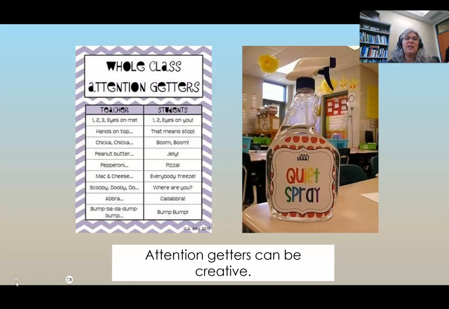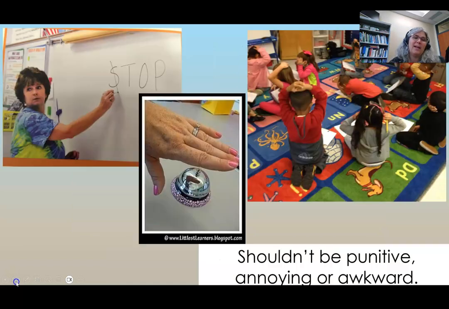So, whether you're using common callbacks, one, two, three, eyes on me, mac and cheese, everybody freeze. I thought this was a cute idea here. So, this person put spring water and lavender essential oils in a spray bottle and they spray it and call it their quiet spray. But attention getters should not be punitive, annoying, or awkward.